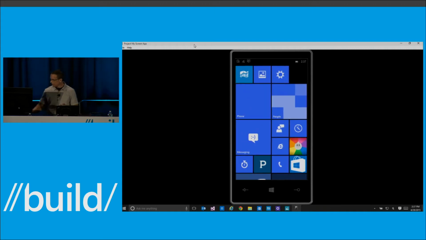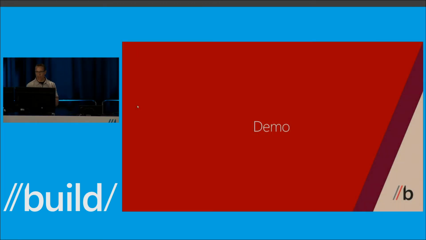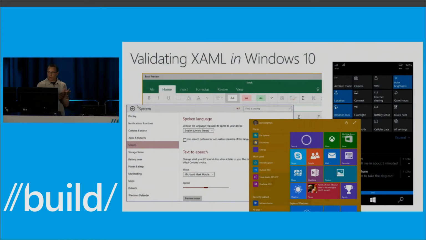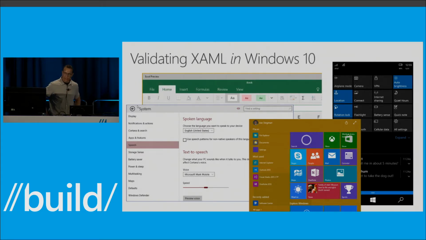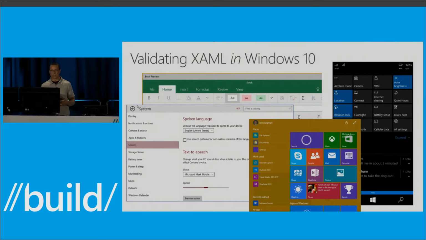So with that, let me switch back and go to the PowerPoint and talk about some other things that we've done. Am I on the right thing? Yes. So performance, I mentioned there is a talk tomorrow on performance by Mark Alcazar and Kiran Kumar. And one thing about performance that is interesting is that I mentioned that all of our experiences kind of moved over to XAML, and that's really great for everybody, and that now when you see something, you go, hey, you should be able to do the exact same thing.